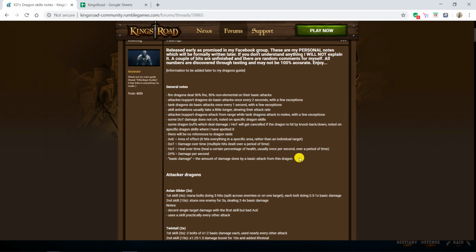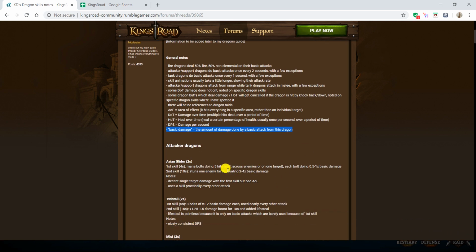And also throughout this guide, and I'm going to be referring to bits of this for every single dragon, I'm going to show their skill description. I use the term basic damage. Now, there are various other gaming terms which are fairly normal, so I'm not going to mention those, but basic damage is what I'm using to refer to the amount of damage that a dragon would do with its normal basic attack. So if we look at Avian Glider here, where this skill deals 2 to 4 times basic damage, that 2 to 4 is training, so at level 1 out of 100, this skill will deal twice what Avian Glider would do with the basic attack, and then at training 100 out of 100, it will do 4 times what Avian Glider will do with a basic attack.